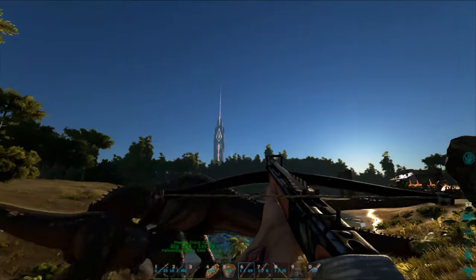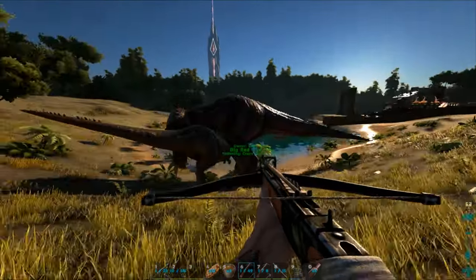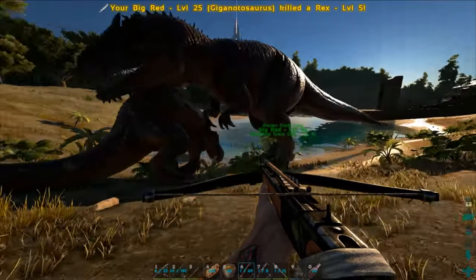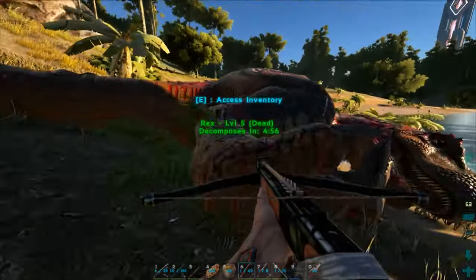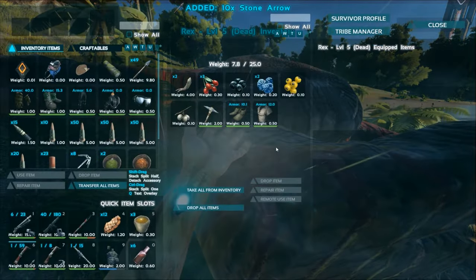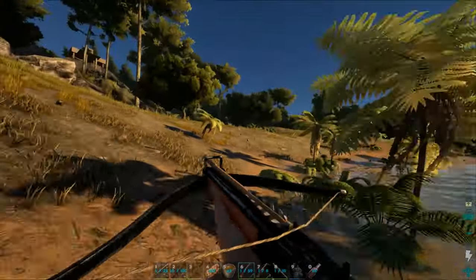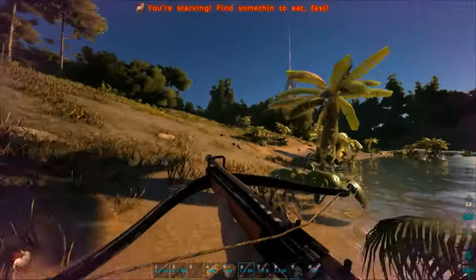Alright. I thought I had you. There we go. Attacked my target, but apparently that wasn't the case. I think you were on passive, actually. Level 5. Got it. Anything good? Arrows. I'm gonna need those since I just wasted one on your butt. And then we're gonna go. Come on, Big Red. One more to go.